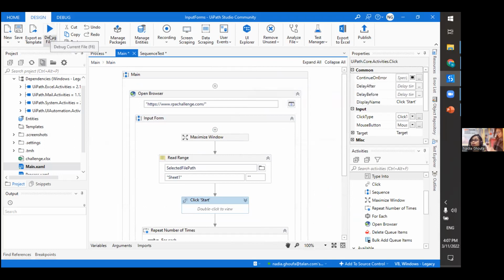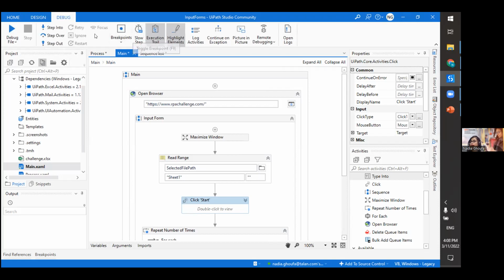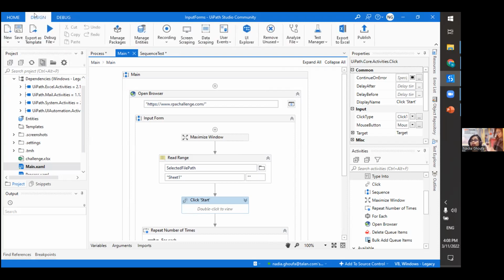So in here, we have the choice between running this file, running the whole process, and debugging it. In the debug mode, we're going to be showing step by step what has been going on. You can explore this also. We may not have all the time to show you everything in Studio, but you can explore it yourself. And here you can set all the properties that you want. Let's go back in here and just run our file. If I click on run file, I'm choosing to run only this file.